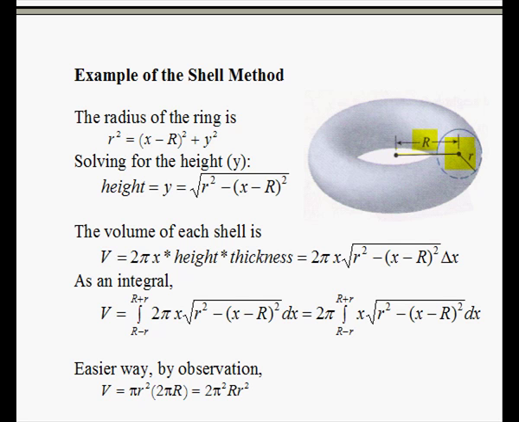I hope that you're going to take this, cut it at that circle that I showed you there. You unwrap it and you get a cylinder. Right? What is the volume of a cylinder? It's pi r squared. It's the area of the base times the height. But the height is 2 pi times big R, because that is the height of it when it's unwrapped, this distance all the way around here. 2 pi big R.